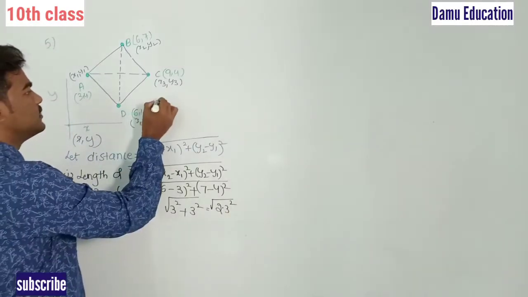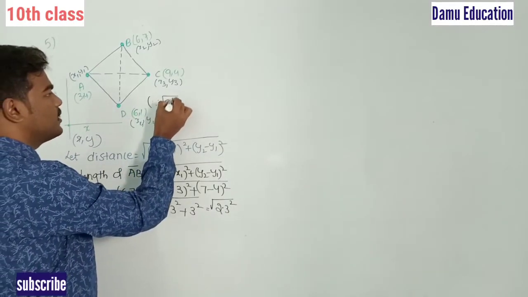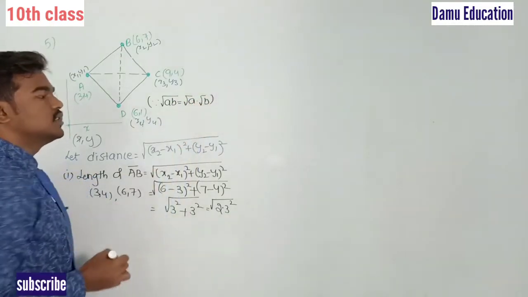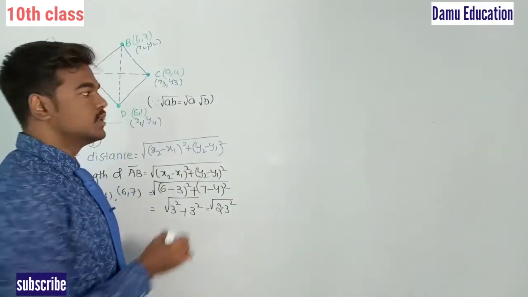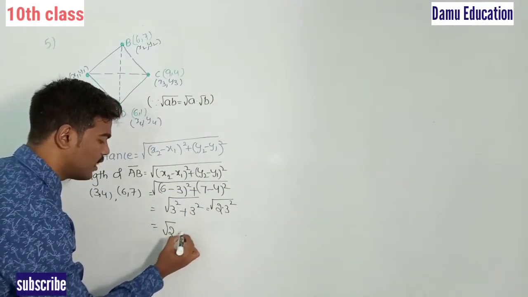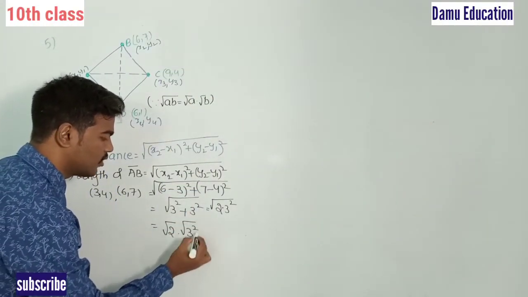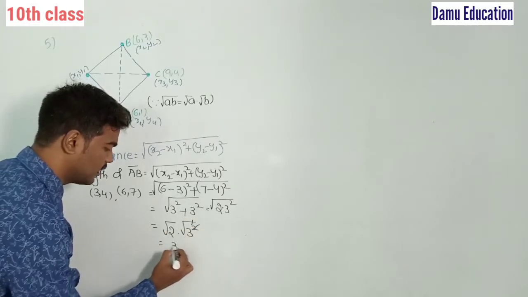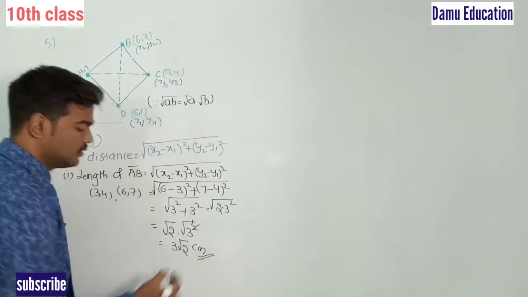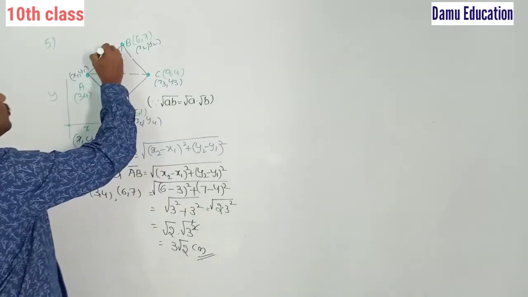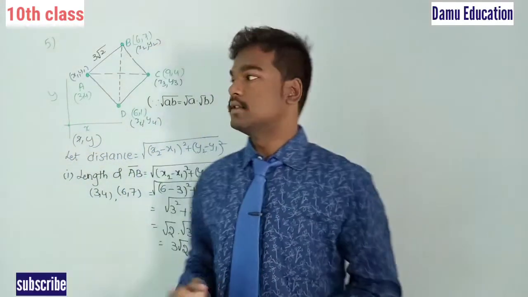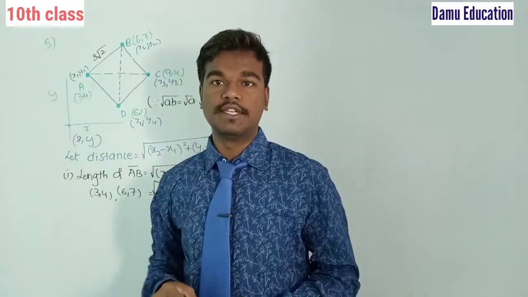One formula is there: the square root of AB will be equal to the square root of A into the square root of B. So we need to know this formula. So we divide this as it is, square root of 2 and square root of 3 square. The square root will cancel, then 3 root 2. What is this? Centimeters. So we have found that the AB length is 3 root 2 centimeters.